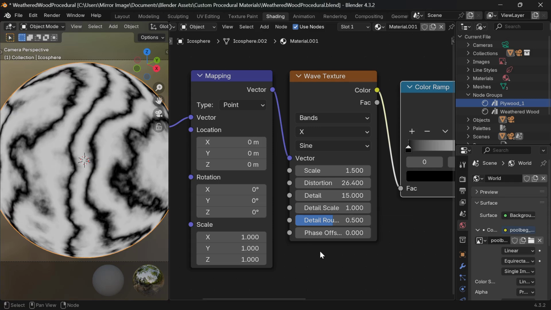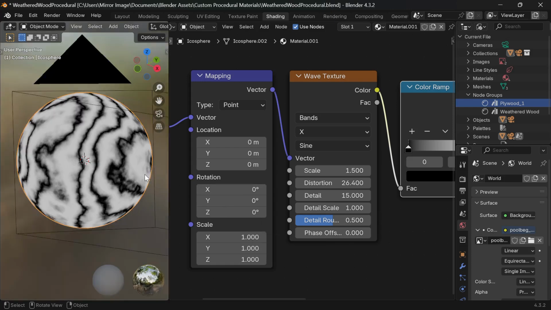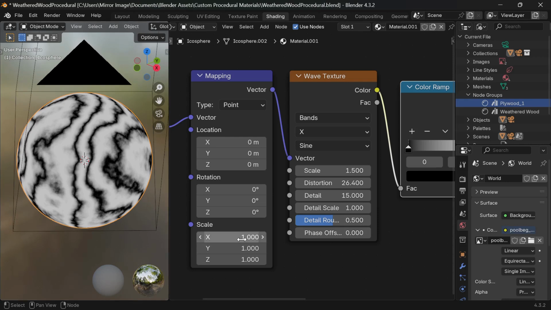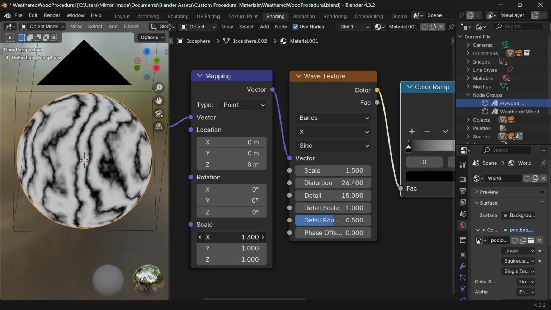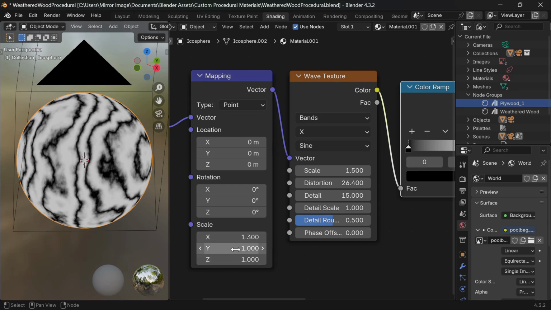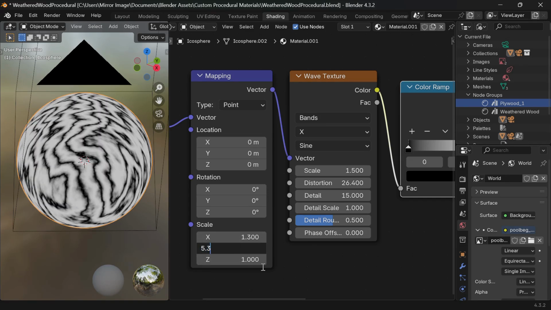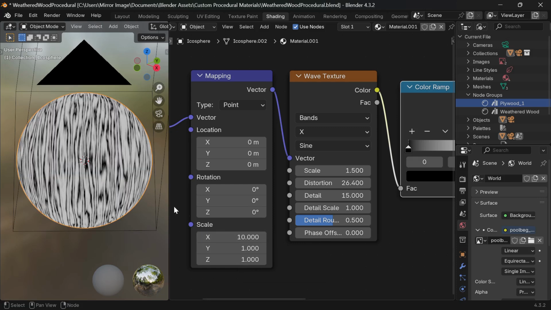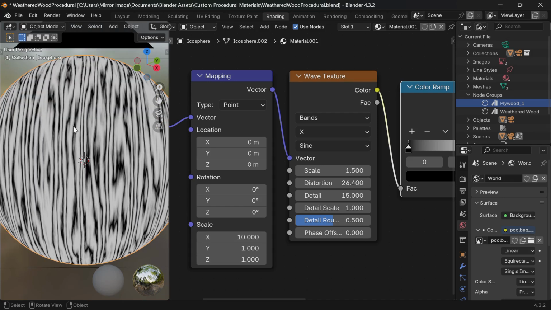And we need these to be more like a wood grain. They're too far apart and not wavy enough. So we need to change the scale of one of these over here. So I'm just going to change the X value. The Y value looks kind of strange. So I'm just going to change the X value. I'm going to change it to 10. And then that'll make these waves a little bit more wood grain like.